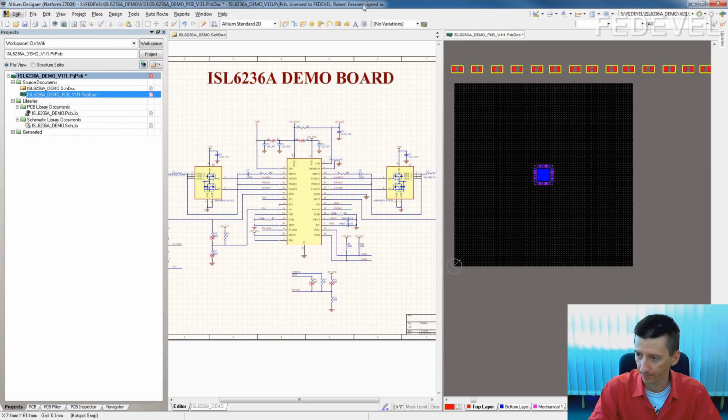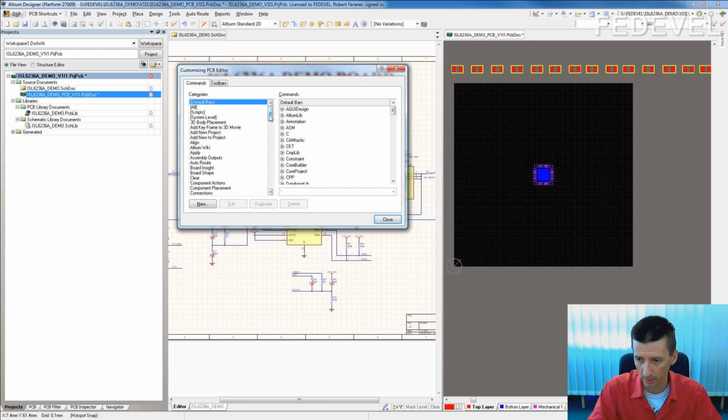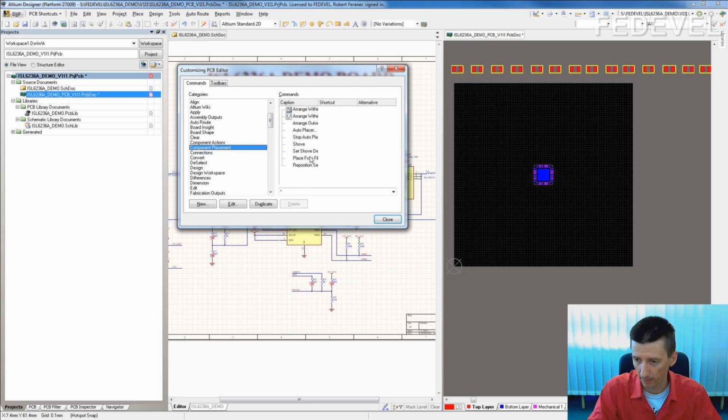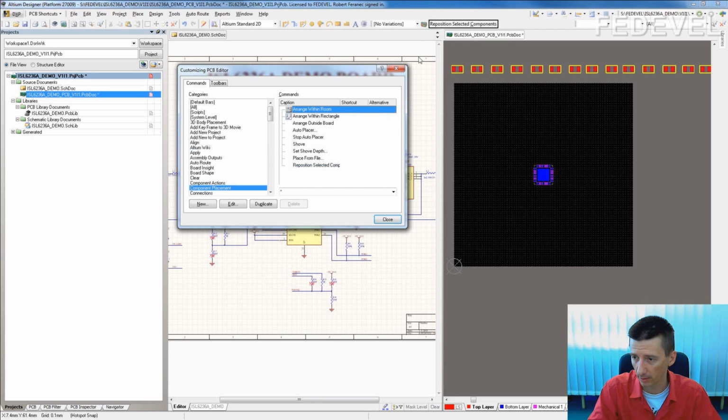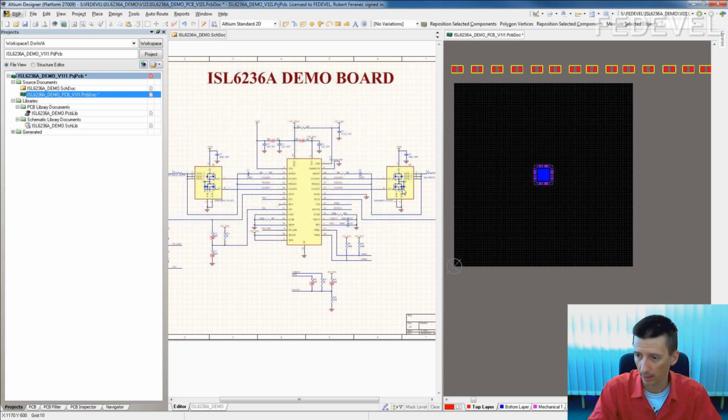And to make the placement a little bit easier, I will make a shortcut here for the placement. It's component placement, reposition selected components. I will place it, the button here. Okay.